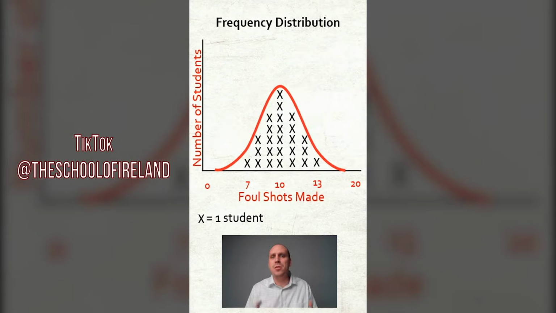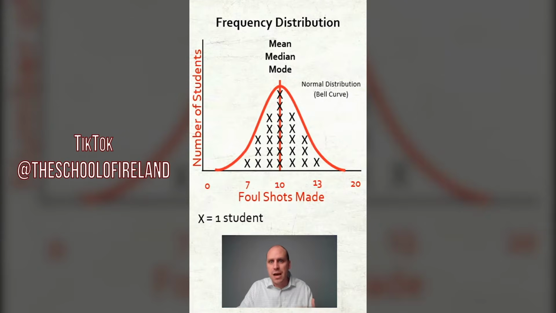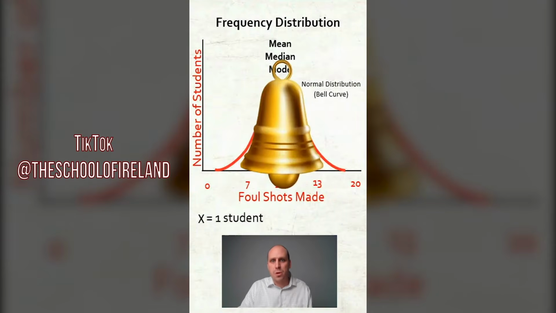Now, if you were to calculate the mean, median, and mode for this data set, you would find that they would all line up around the center here. Remember, the mean is the average, the median is the middle number, and the mode is the value that occurs the most often. And what we have here is something called a normal distribution. A normal distribution is an arrangement of data values that clusters around the middle where the mean is located, and the values further away from the mean taper off equally on both sides, giving us this bell-shaped curve. So this is called either a normal distribution or a bell curve because it looks like a bell.